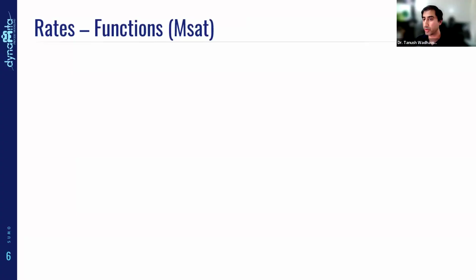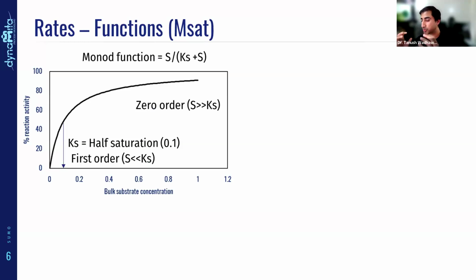So to simplify the rates, let's look at just one single example. We call it MSAT. It's basically a Monod saturation term, where the substrate concentration is divided by the half saturation value plus the substrate concentration. If you look at this chart right here, as the substrate concentration increases, and it could be ammonia, dissolved oxygen, or soluble COD, the rate of reaction also increases. The half saturation value is the concentration of your substrate at which the rate of reaction is 50%, okay? Up to your half saturation value, the rate is first order, where minor changes in the substrate concentration proportionally increase your rate. After that, it becomes a zero order relationship.